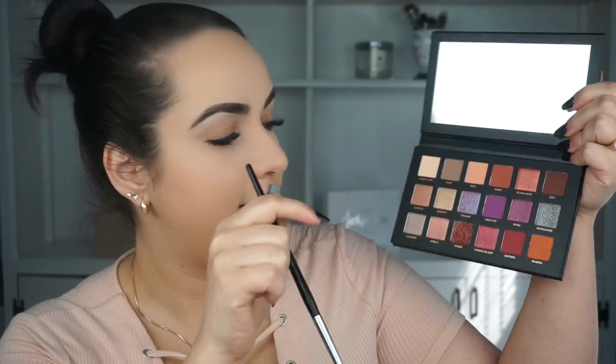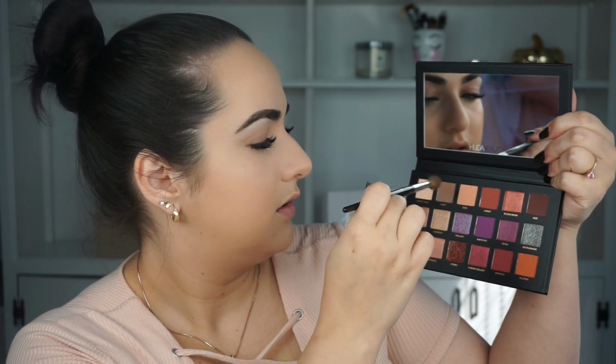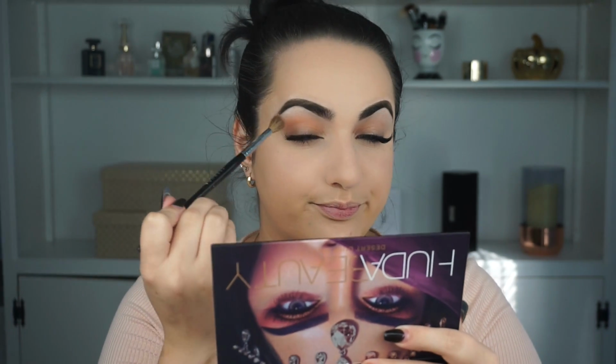I'm grabbing the palette here, and the first thing I'm going to do is grab the color Eden. And this is a Sephora Collection number 10 brush. Oh, the mirror is nice. It's a very clear, accurate mirror, not like a cheapy mirror, you know?